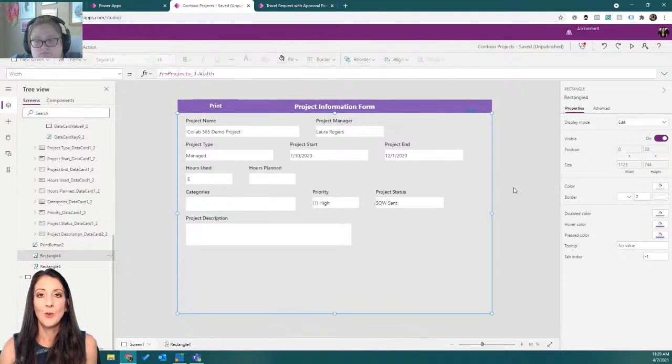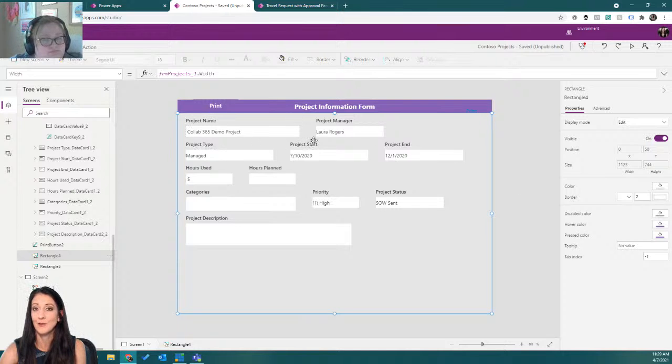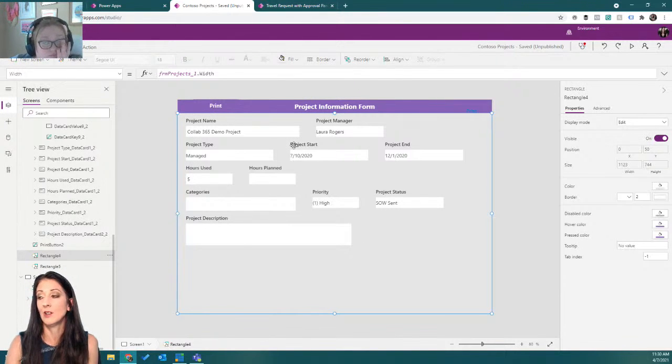To me, it looks so plain and white, and just flat and boring with no definition around any of the fields. And you do have this little white box around the fields, but you could go inside of every card and add maybe little shapes and little squares around things to change the way it looks. But when you go to a view form, it's going to strip out all the little boxes around everything, and it's going to look very plain.